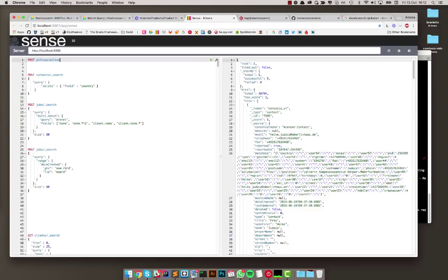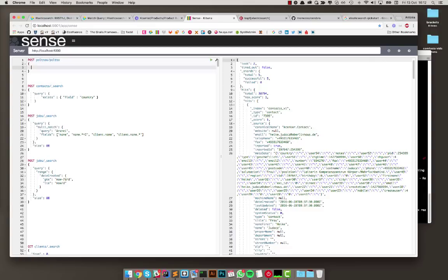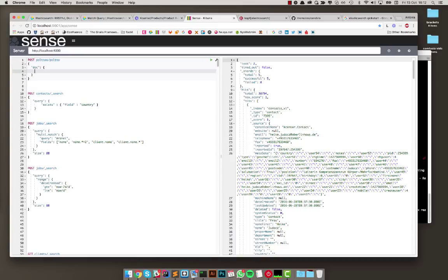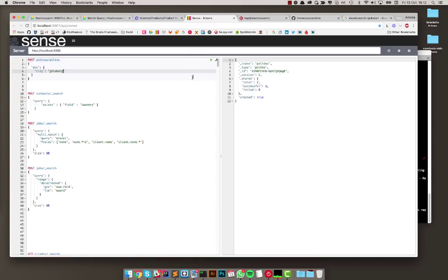Let me first just post a document in here. So the way you post a document, I think, is doc. Let's just try it out. So city: Göteborg. It's giving us created true and telling us that in the index Poltos, in the type Polto, it created one record. It doesn't give us the data back, it just tells us a kind of success. And it also tells us that it did so on 2 shards.